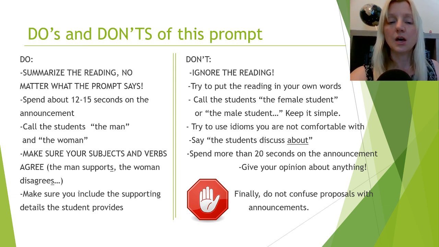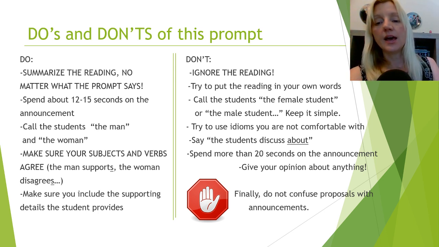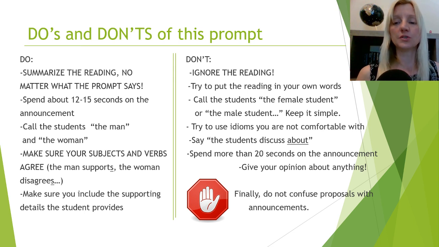Don't spend more than 20 seconds on the announcement, okay? Students who spend 30 or 40 seconds do not have enough time to summarize the conversation. Also, don't give your opinion about anything. Don't say, I think this is a great announcement. No, you're a reporter. You're just reporting what you heard. No opinion necessary on this question. And finally, don't confuse proposals with announcements. I'm gonna get to that right now.